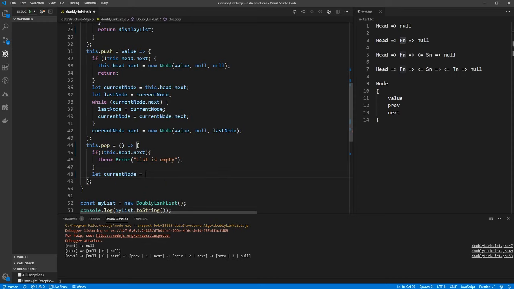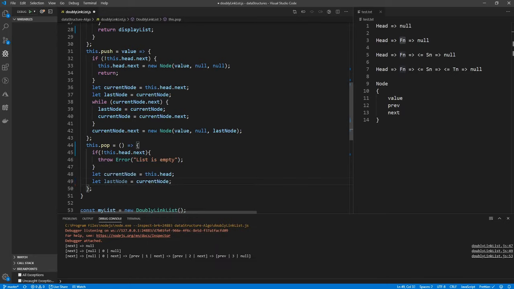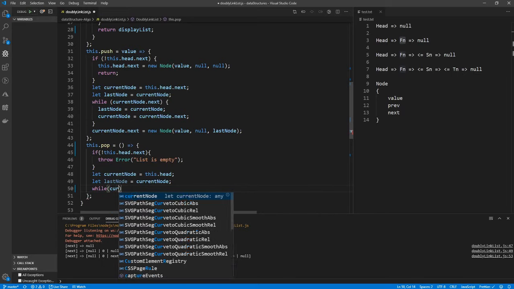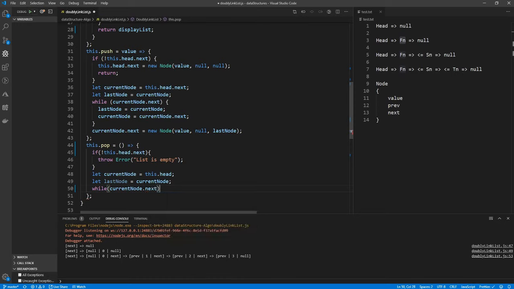Current node is equal to this dot head, and we would also maintain a last node which is current node, because while popping out we want an instance of the last node. And yes, we would obviously be iterating over current node dot next.